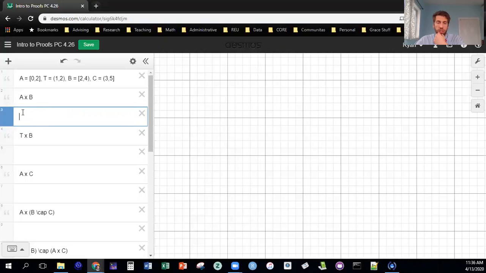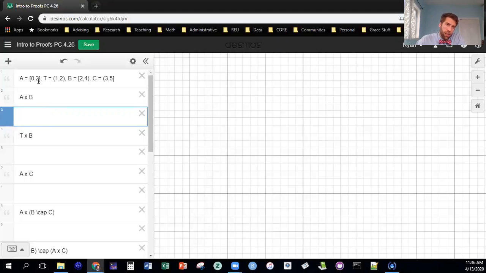Okay, so now we're asked to graph A cross B. Now, you could do this by hand, like take a picture of it and put it in your Microsoft Word document. But another way to do it would be with Desmos. So I'll be showing you how to do this with Desmos. Whenever you see A cross B, that means X is going to be the first one and Y is going to be the second one. There's a couple ways to graph something like that with inequalities in Desmos. So we'll do the X one first.